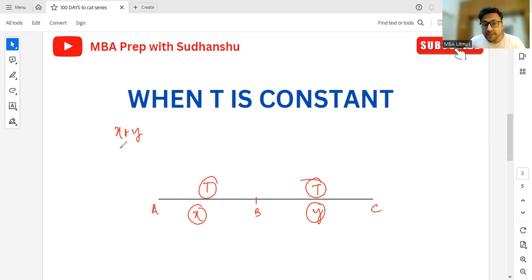In this case when t is a constant, you will take arithmetic mean. When d is a constant, you will take harmonic mean. I'm hoping that this is clear to you, and all of this can be derived from total distance upon total time. If you are able to derive this or not, do let me know that also in the chat. Perfect. I'm hoping that this part is also clear to you.